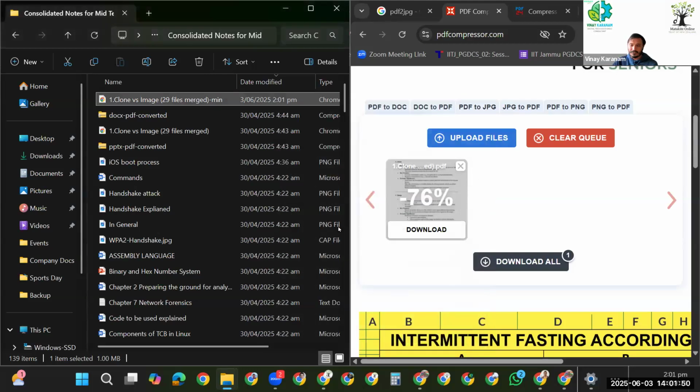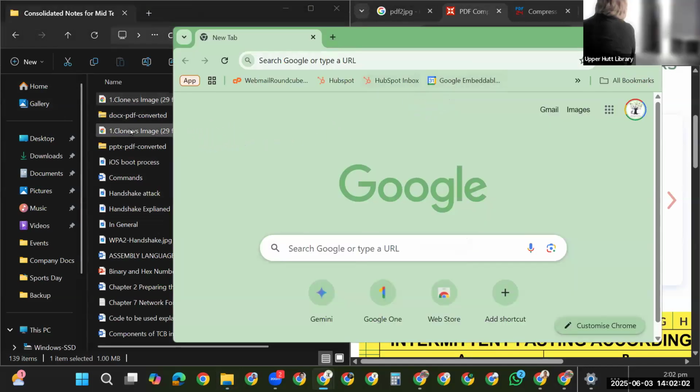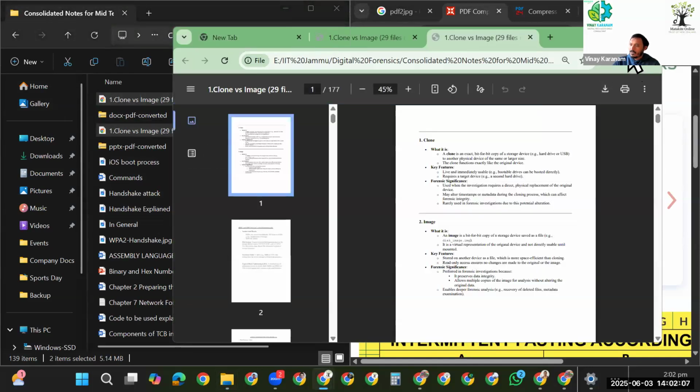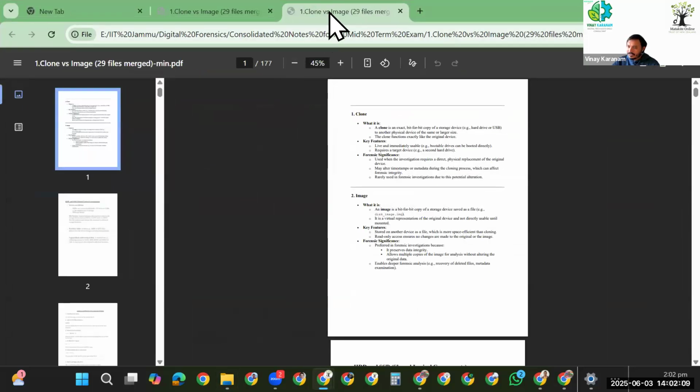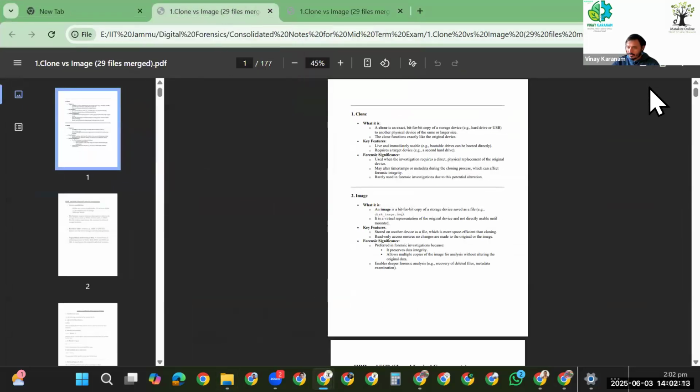So what did we do? We compressed the file. I'm going to open all of that. Let me bring this table. Can you see this browser? I'm going to open both of them, and you will see that this is the compressed one and this is the uncompressed one.